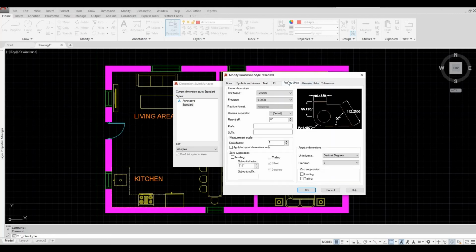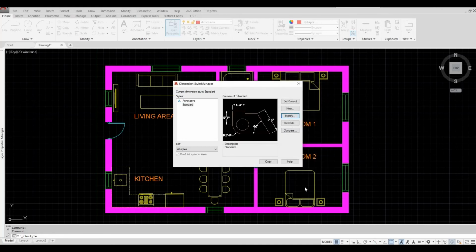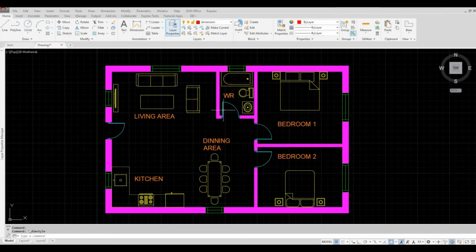Primary units, I'm gonna select this as architecture. I'm gonna put the precision to 0. And once I'm done, I'm gonna click OK. And then close. So now let's try adding a dimension.